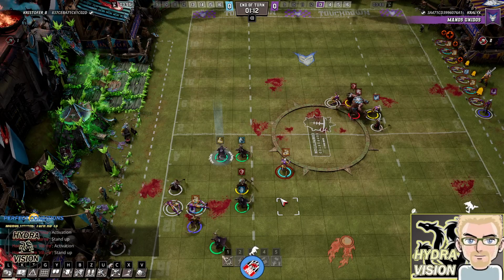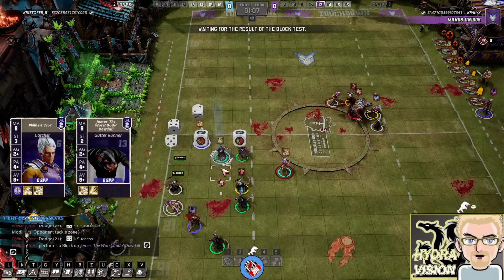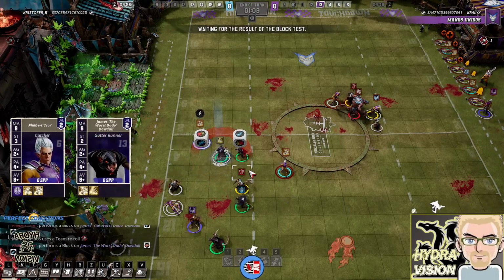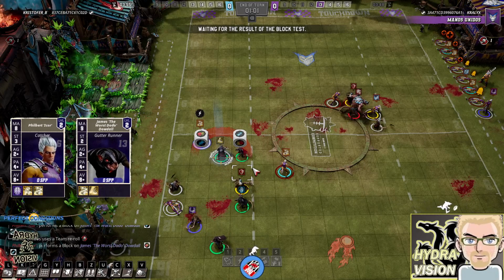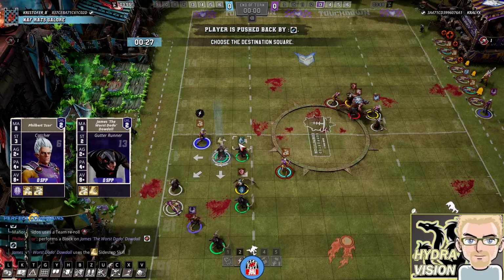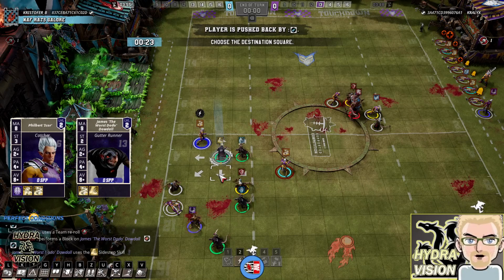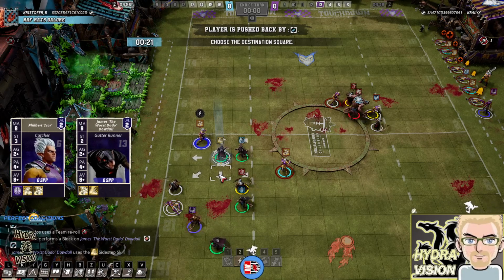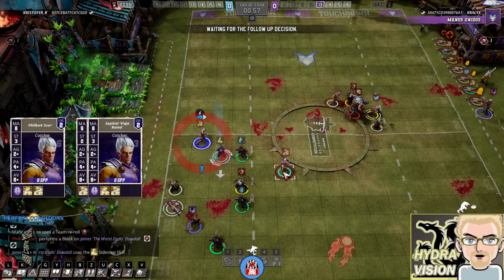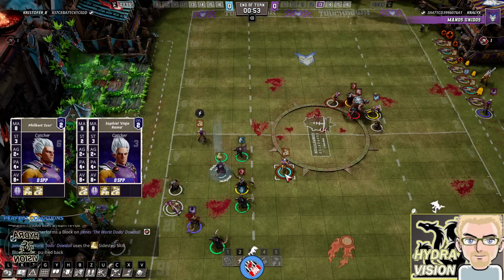Thirsty Bob. Always jump. Okay, he's going for it. He made it. Only a push, yes. Reroll. Into a both down, that's fine. Oh, he decided to... Do we go there? I think we do. Get more protection, right? Push the stronger player back.